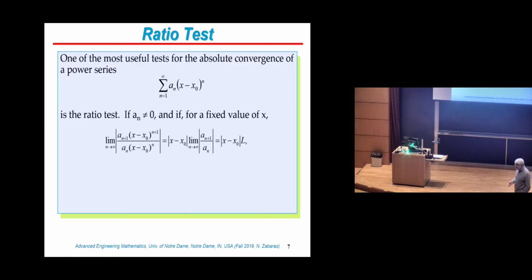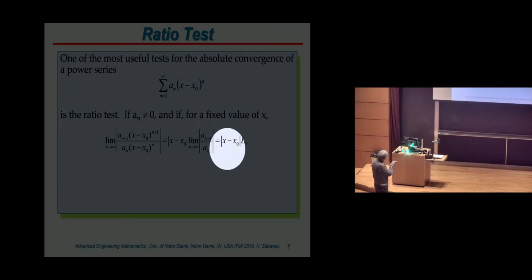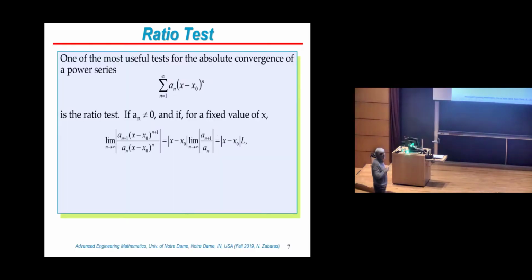greater than 1, less than 1, what would you like? And this, in some sense, has to do also with the convergence of a series like 1 plus x plus x squared plus x cubed, because incrementally, going from one term to the other, this is what the ratio is. This is what you multiply with. So what would you like this ratio to be for convergence? What would make sense?